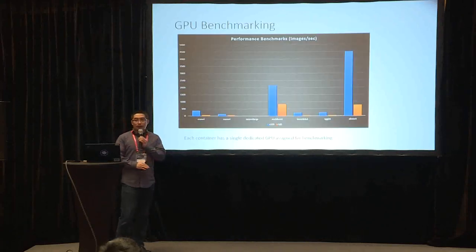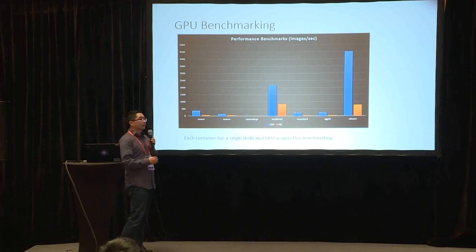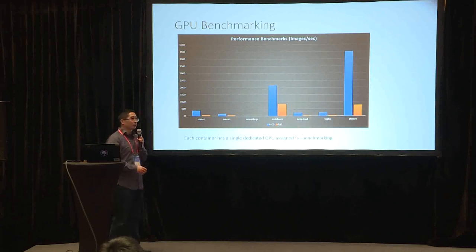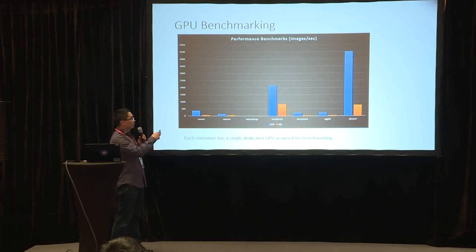Using this environment, we did some benchmarks. The first benchmark is where we assign a single GPU to each container, and we test different benchmark algorithms to see the performance. The number here is how many images per second the algorithm handles, from a TensorFlow benchmark. It's quite standard, so there are lots of references. If you have interest, I can pass you the information later. ResNet, the very left one, is the most commonly used benchmark for this kind of activity. We can see quite a difference when we use a different GPU card in this setup.